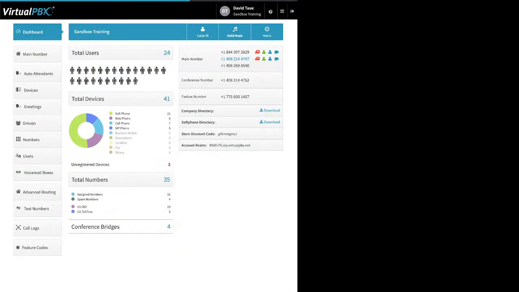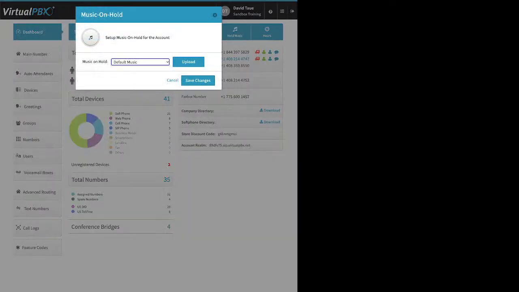Hold music. So on Dash, you can upload your own hold music or media files. Right? And for here, this would be the default hold music for your staff members. So when a call reaches your users, right, they pick up their VoIP phone and they press hold on that VoIP phone, this is the file that will play.